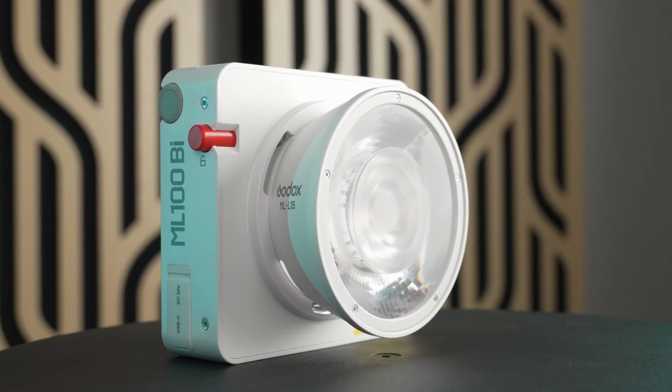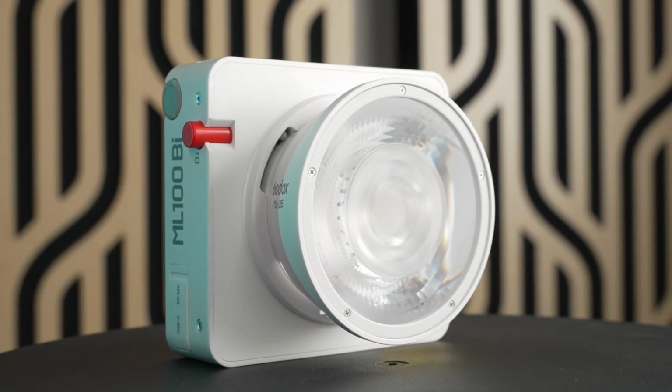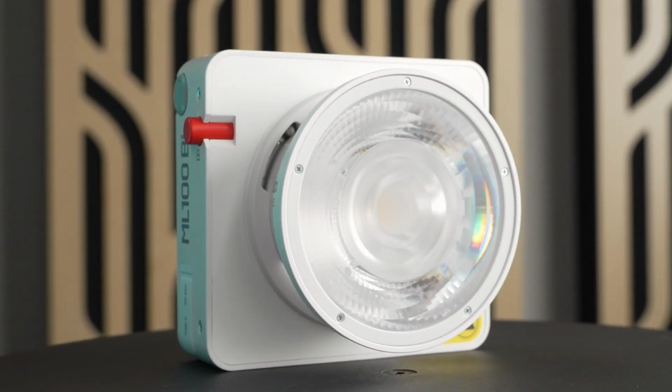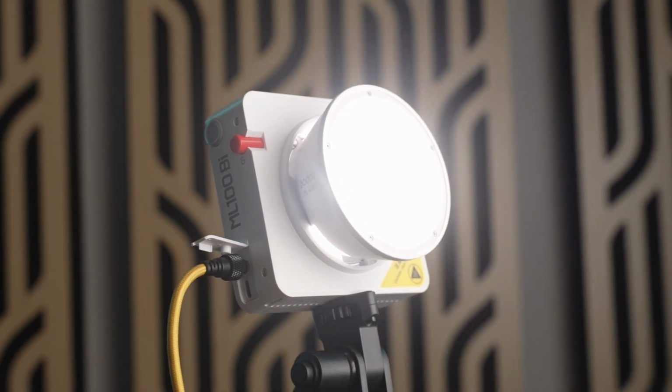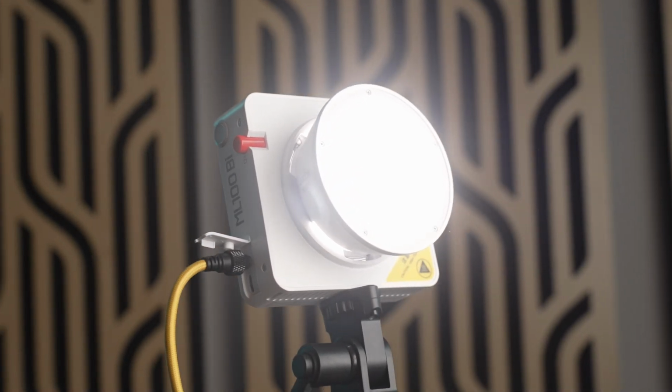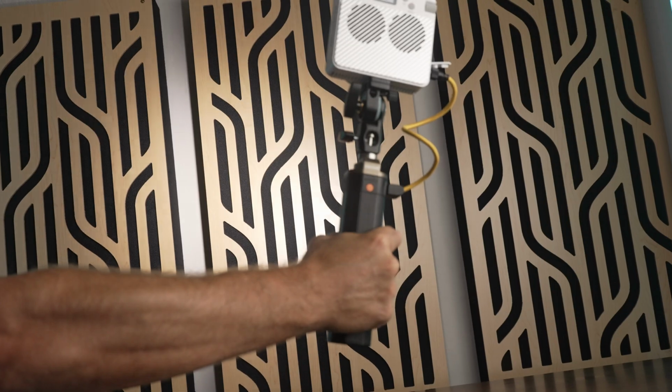This light is 10 times brighter using the 15-degree reflector, which is about 3 1/3 stops, and it's 5 times brighter using the 36-degree reflector, which is about 2 1/3 stops. Of course, you get that extra brightness at the expense of a tighter beam angle. The efficiency of this form factor, paired with the small size of all the available accessories, make this light the perfect candidate for a multi-light kit. You could easily fit 2 or 3 of these lights into a single carrying case that would normally only fit one traditionally shaped COB light.